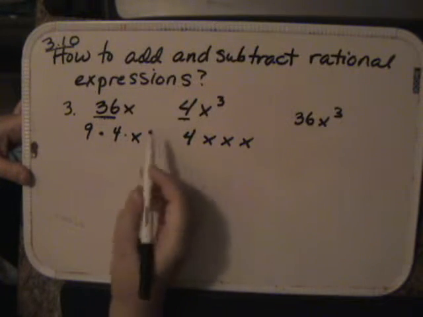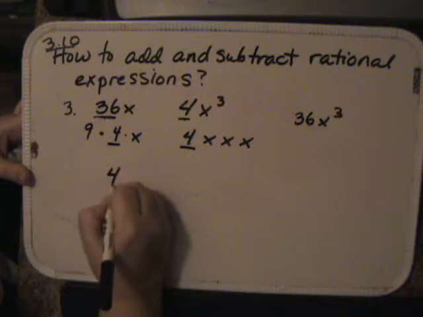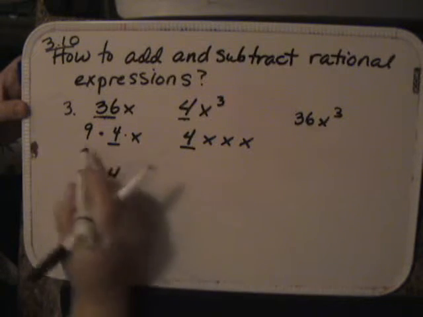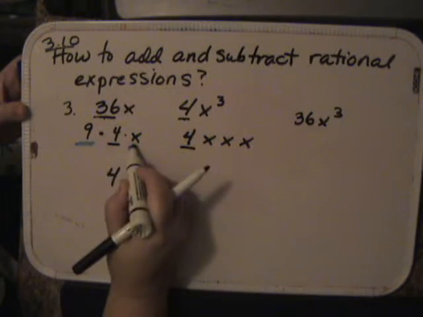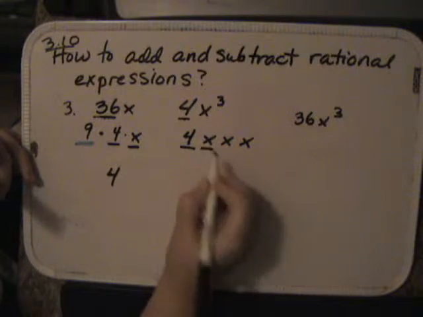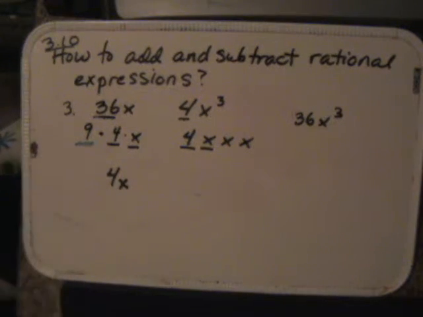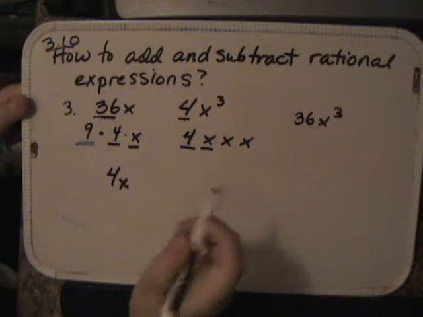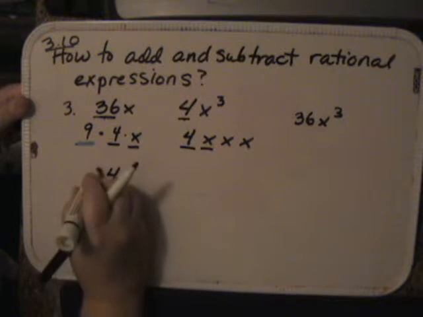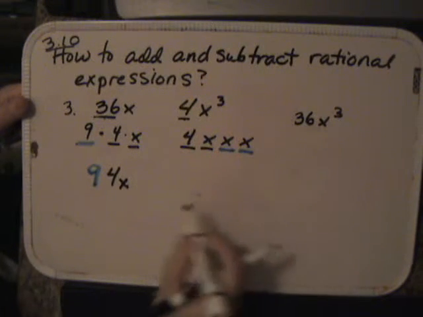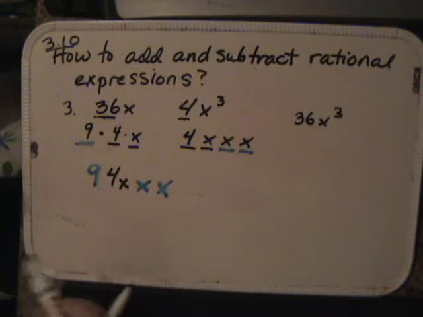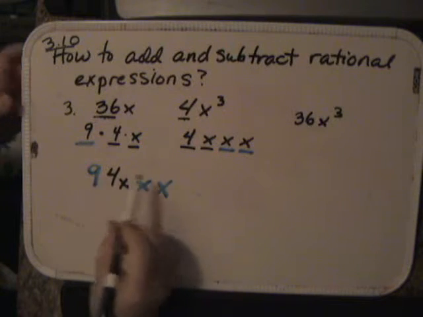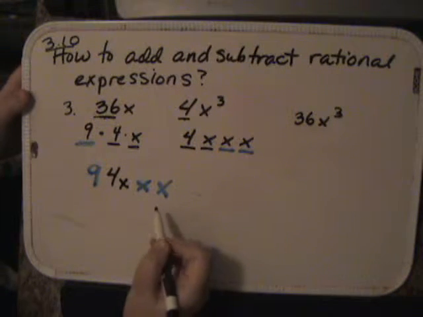Now what I would do here is look at what's duplicated. I have a 4. Those are my common factors; what are my unique factors? 9 is unique. I had an x and an x, which were common. So 4x is the common factors, then the unique ones are 9, and then these 2 x's over here. Everything when you're done should have an underline. Either it's a duplicate and you write it once, or it is unique and you write it once as well.